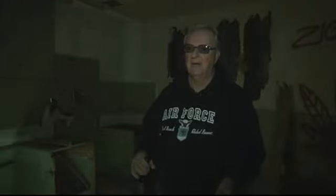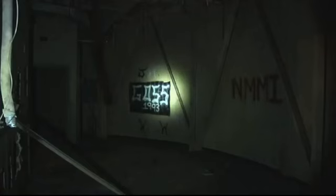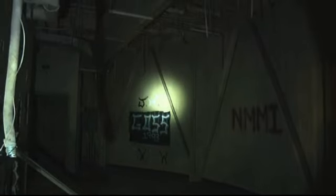A man who used to live in it came along with us on the tour. Tom Edgeit was here when it was fully functioning in the 1960s. When he was stationed out here, he was in charge of the security detachment and they had radios. But right now, if you got stuck down here, there is no telephone communication and no Wi-Fi.